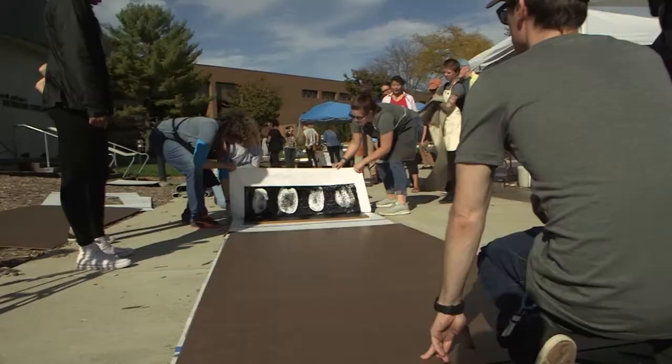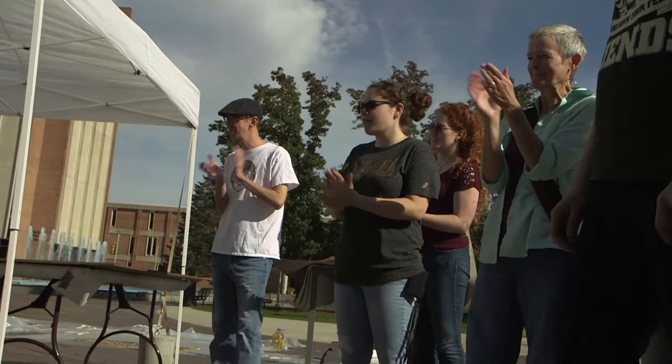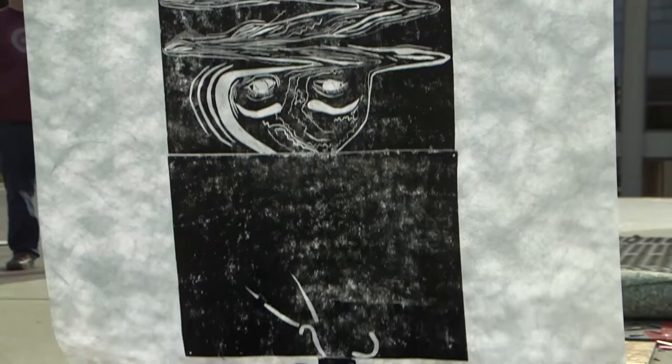What kind of reactions did you see? Oh, you get a lot of, ooh. I mean, that's the prize. That makes all the rolling and the lifting and setting everything down just right worth it, is that moment. It's like magic, because the image is reversed from the way that you carve it too. So there's a moment of recognition for each artist, where they're like, oh yeah, I'm seeing my image the other way for the first time. But you can tell the payoff is there for all that work.